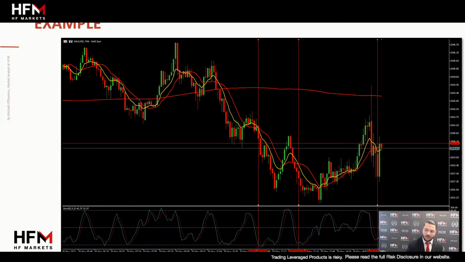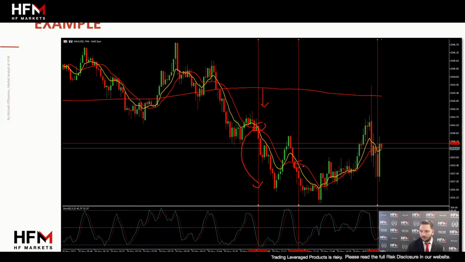And then what we want is a downward crossover. So we want the price to be below and a downward crossover as well. So here you can see the yellow crosses the red downwards, and you can see the price decreases in value. Great signal, would have been profitable if somebody traded this. This was from yesterday, ladies and gentlemen. It's not an old example. This was from yesterday.